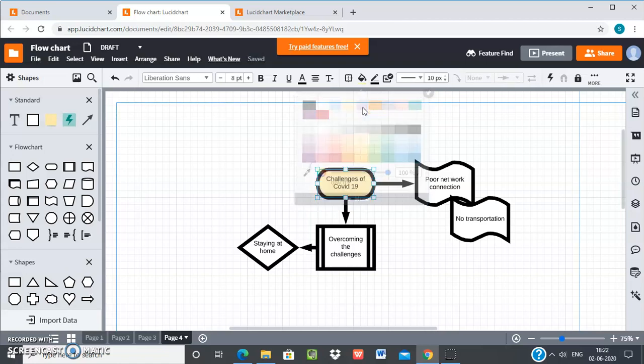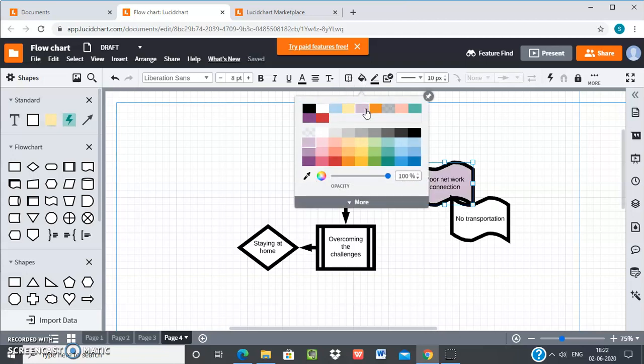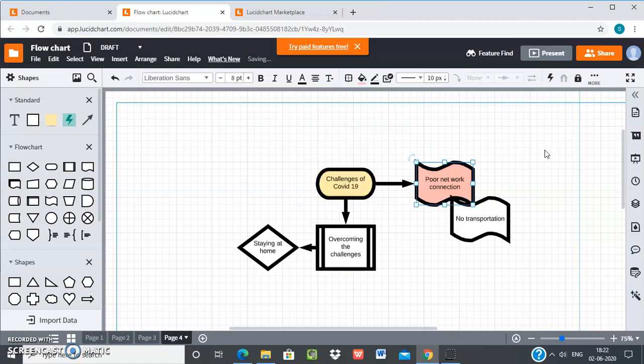Whatever color you want to have, you can just add the colors. Okay, you can match with the colors. And this is the line.